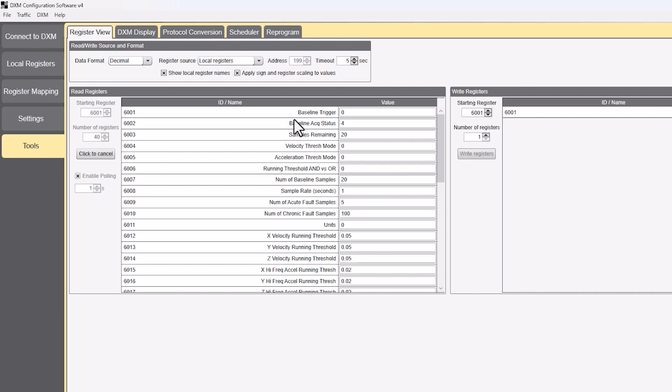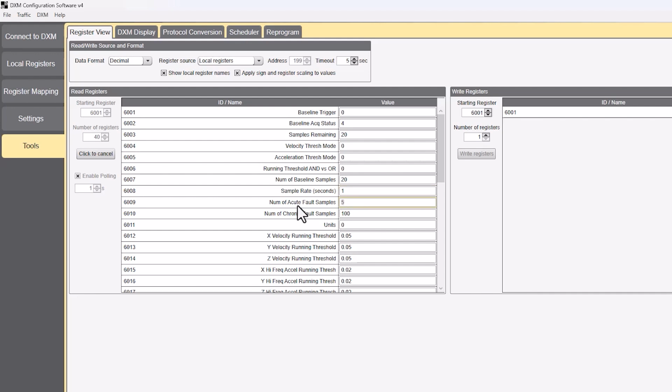Now, to trigger a new baseline, all we need to do is send a 1 into this baseline trigger register here in 6001. We can see the status of it here and how many samples are remaining. We can set how many baseline samples we'd like. In this case, I just set it to 20 to keep it short for this quick demo. I've also got it set so that it's taking a sample into the baseline once a second. I would recommend having this a little bit longer, and our default on the number of baseline samples is typically 300. Having this at about 5 minutes or 300 as well gives you about a 24-hour runtime between all of those samples of a running motor.